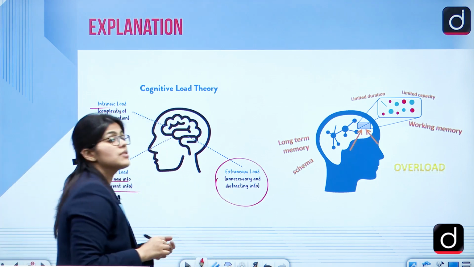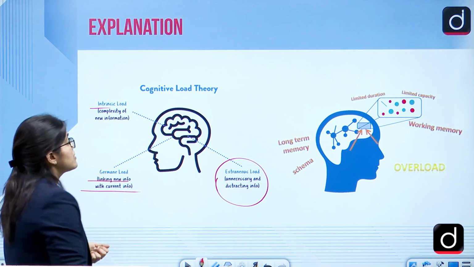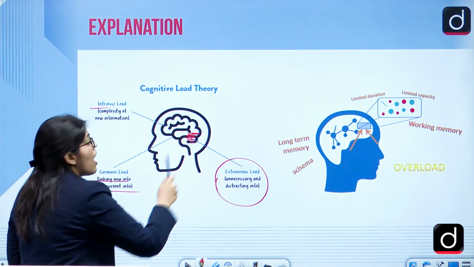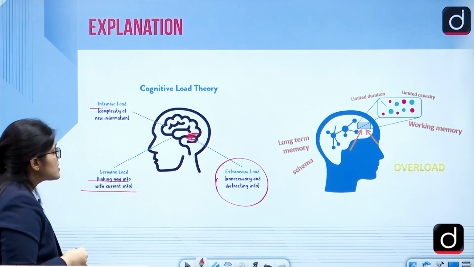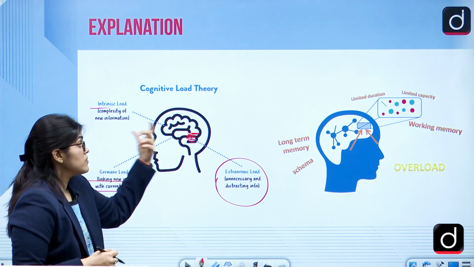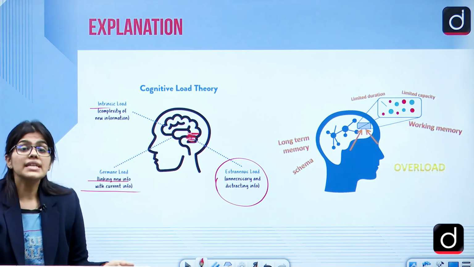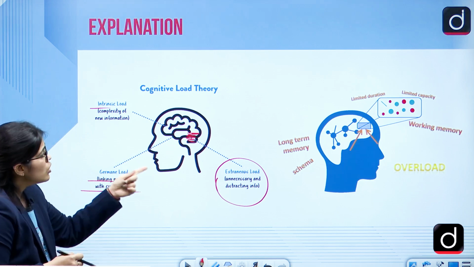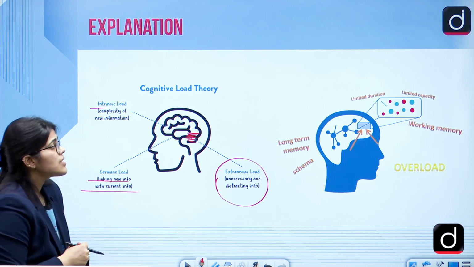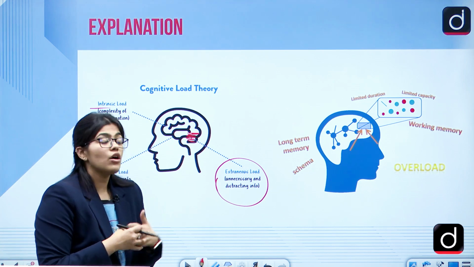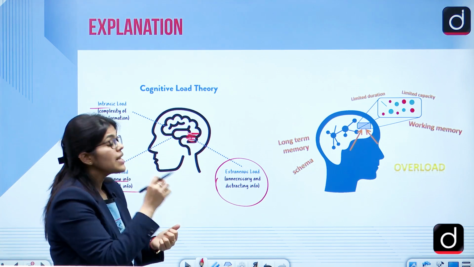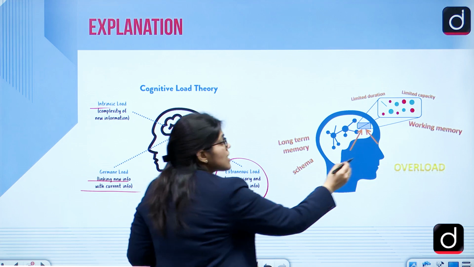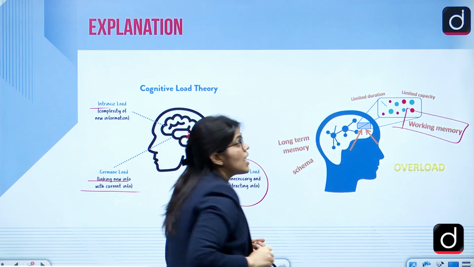All these unnecessary pieces of information that are stored at the back side of your brain are to be deleted. So this is the load that you have to delete from your brain. Now look at the other picture. So there is sometimes an overloading of information. So what is happening? There is some working memory, some memory that is being used again and again.